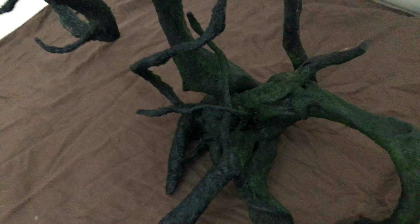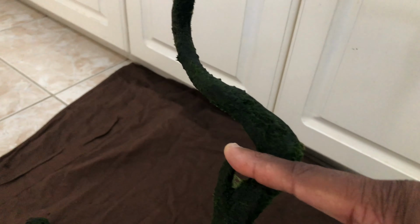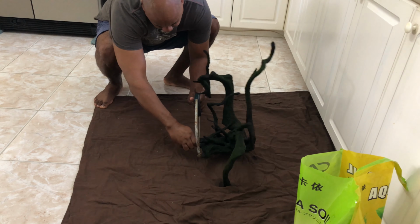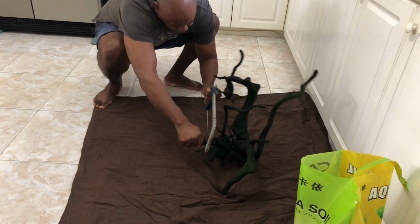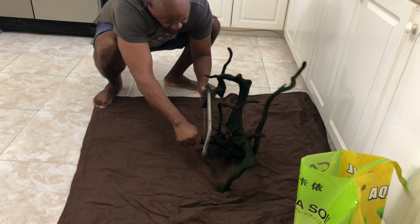So I did some further quick measurements. Essentially, based on the width, I'll have to take out like this projection here. Take out this piece. All of this might be able to fit in. And as for the height, it's about 16 inches. So I'll have to, here, up to here should be reasonable and allow me to close the tank. I'll have to take out about this extra piece here. I'll have to take out this piece. I'll take out from about here. It's a dull blade.